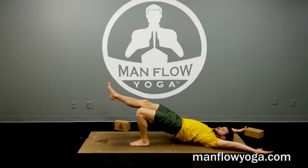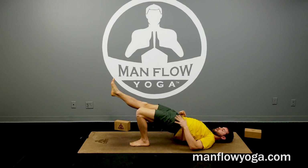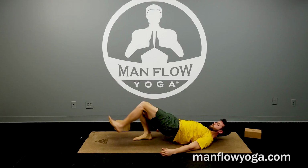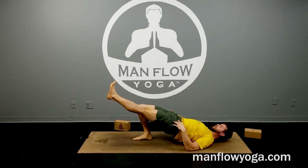All right, and one leg out, just 10 seconds. Really drive down through your left heel, squeeze the left hip in and up. And switch, right leg down, left leg out. Squeeze the right hip in and lift up. Hips stay level.